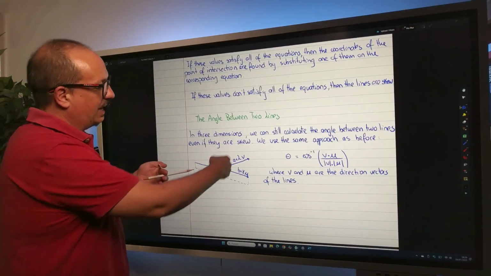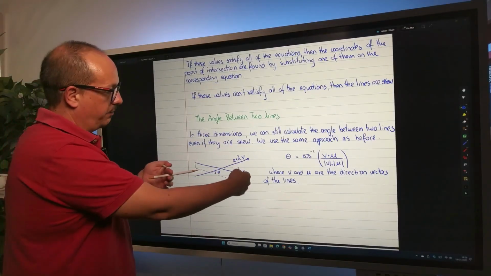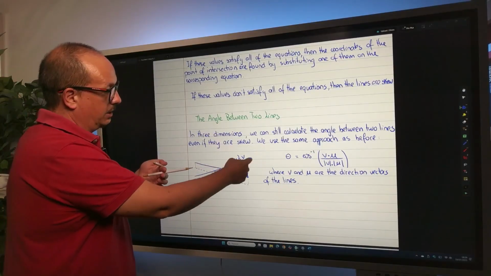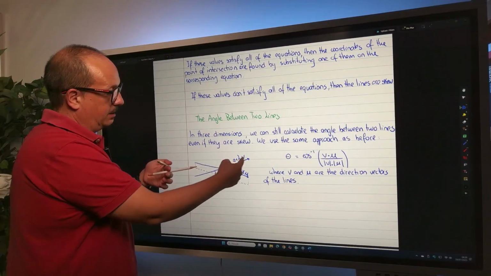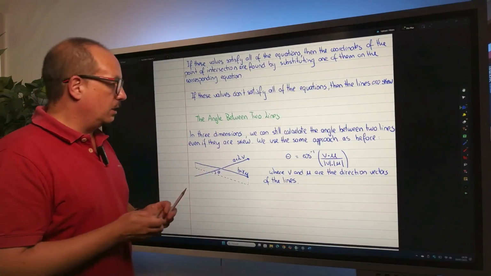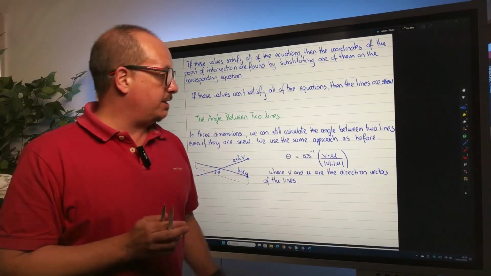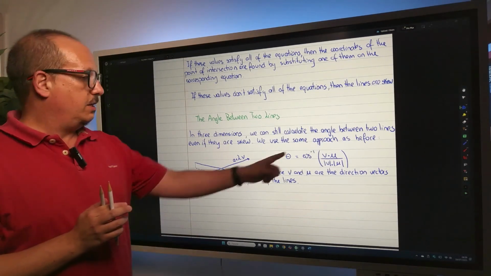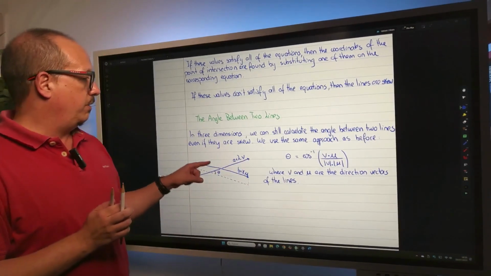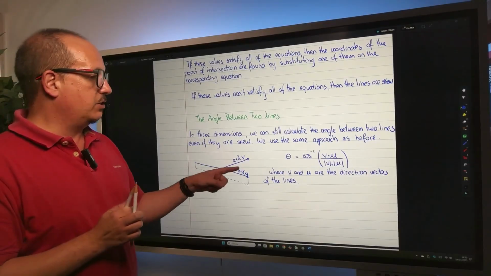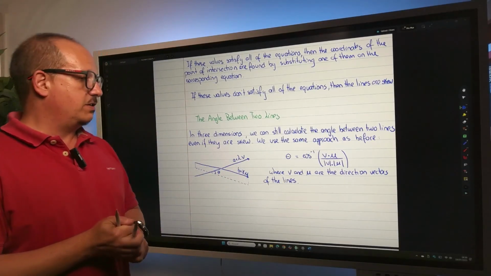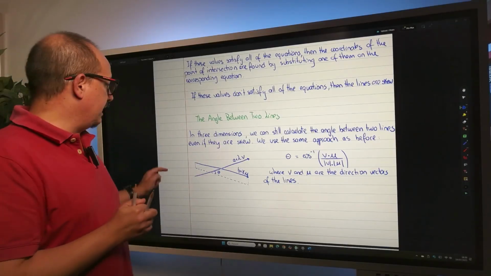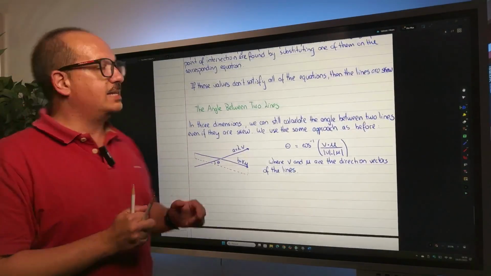Imagine this as the shadow, if it's easier for you, of this vector that is passing on top of that one. The shadow of this one makes an angle with the one that is below. And you can calculate this angle, and the procedure is about the same, okay? It's cosine inverse of the dot product of these two vectors over the product of the magnitudes of these two vectors. And there you have it, the angle, by using exactly the same formula.